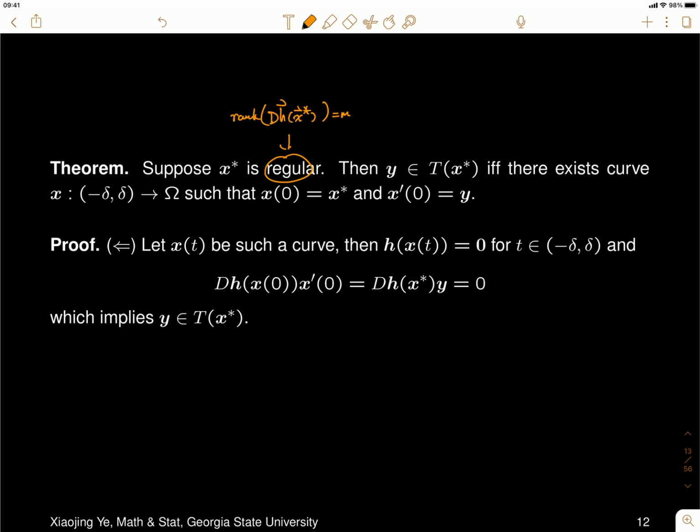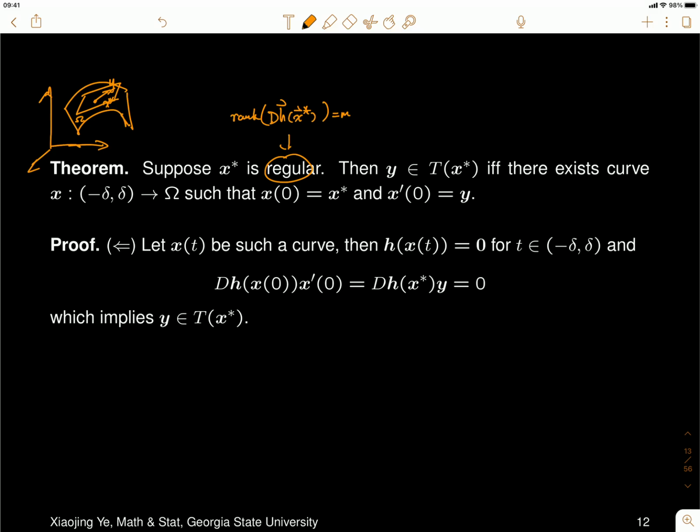again, let's use the picture before. Just imagine that I have this surface right here, and this point is the x star. So this is the omega. This point on the omega is the x star, and let's say that this is the tangent plane, and we have a vector in this tangent plane. So I just draw the vector here, but originally maybe the space is like this, but it doesn't matter. I just need the dimension, the vector itself. So say I have this vector, which is the y. Okay, so that means this y is a vector in the tangent space.